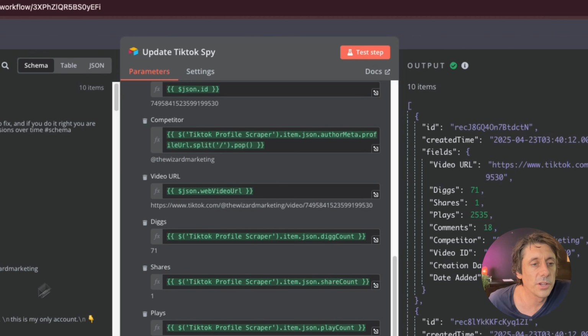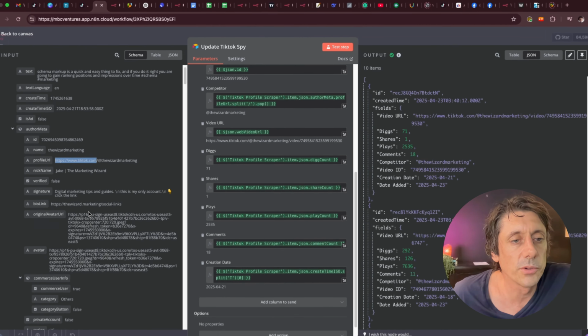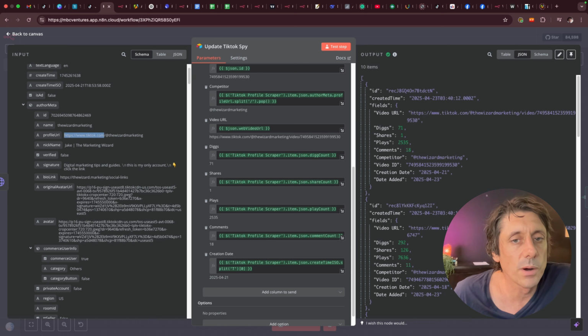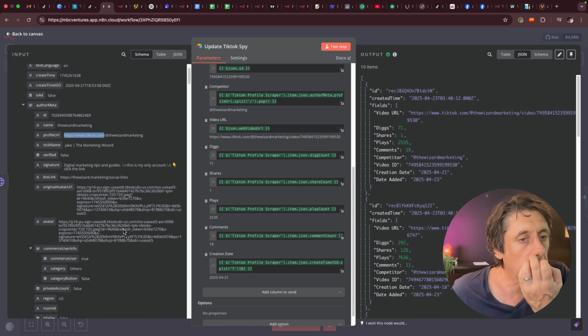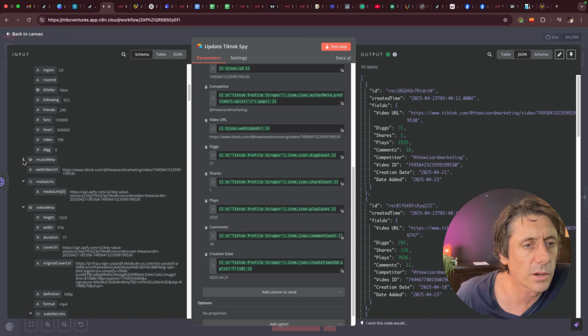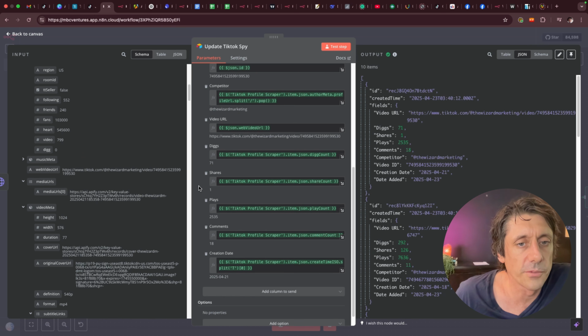The next one is just a video URL. So a lot of these are really straightforward to map. So you just go through and look for all the fields that you want to map, and then one by one, you just grab and map them over. So if you find the video URL link, that might be down in the meta fields down below. So if I go down here and close up some, there's video URL there. So you can drag that in like that. Sometimes you got to dig through the data to find stuff.